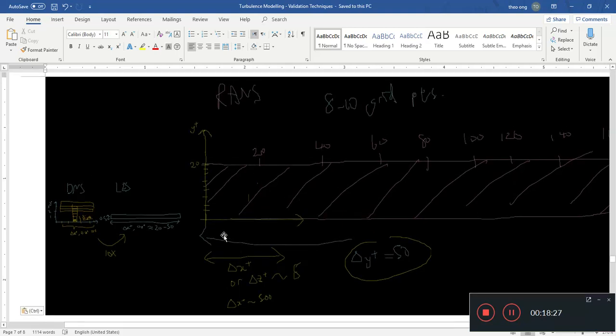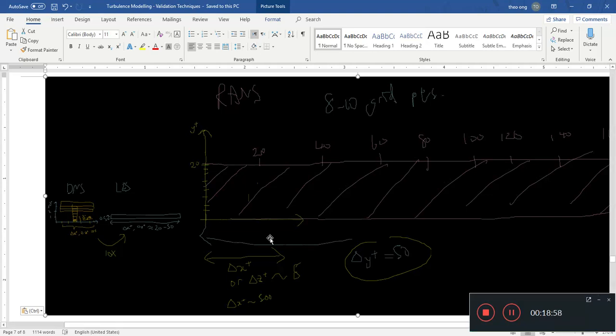a fully resolved near wall region, over here, near wall region for the RANS model. For the RANS model near wall region, we'll have to have a modified Reynolds average Navier-Stokes model to deal with that. And your mesh sizing here will be about y plus equals 2 in this y plus less than 20 region.